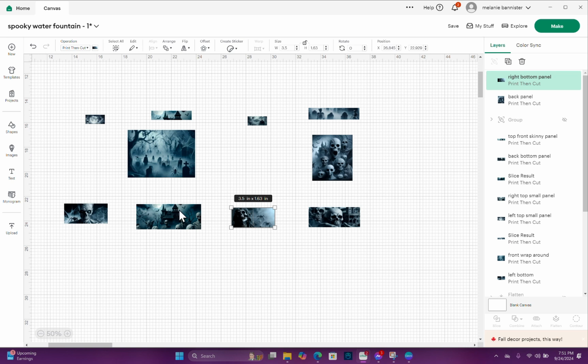So now we have to do the front top one. These measurements, oh, I'm sorry, we already did that one. So we have this one, this one, this one, this one. Let's do the front bottom name. I call this one the nameplate. My measurements for this one are 4.13 by 1.63. And what I usually name this one is the front bottom nameplate.